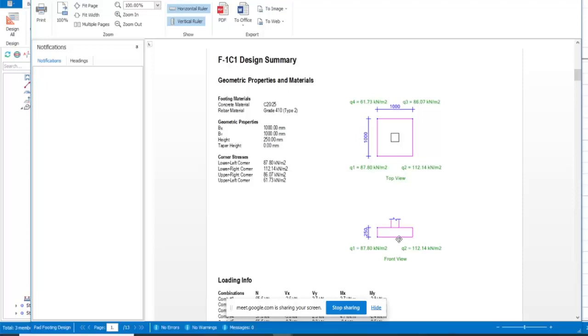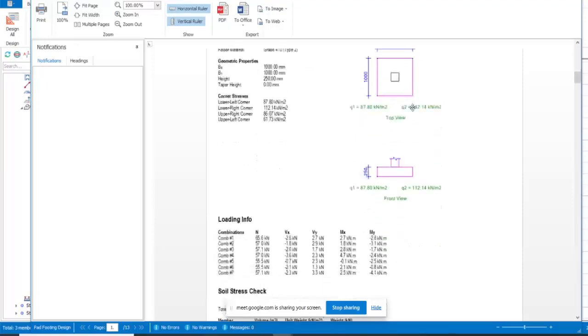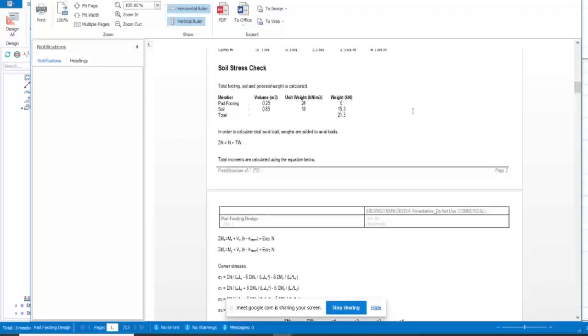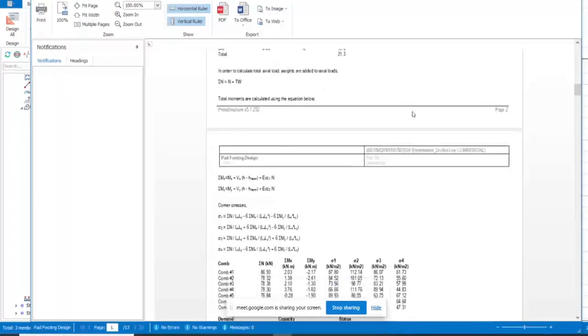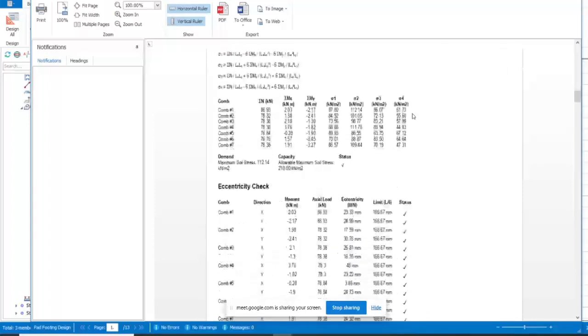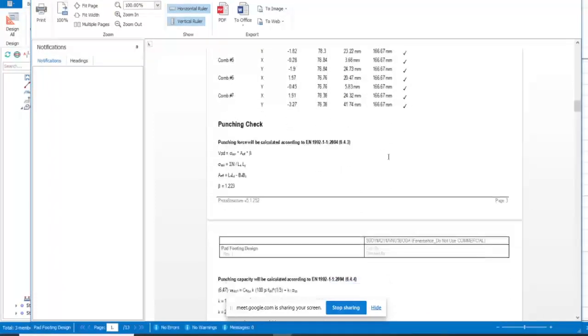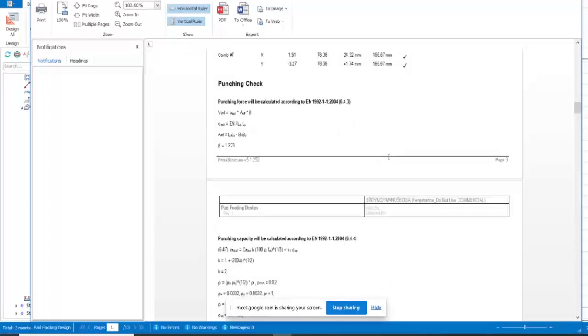Punching. So you discover that that's one of the important things you design for, particularly in your foundation base. Punching, because there's an effect of punching. The same thing we design for in flat slab. Whenever you have a point effect on your concrete element, it tends to have a punching effect.